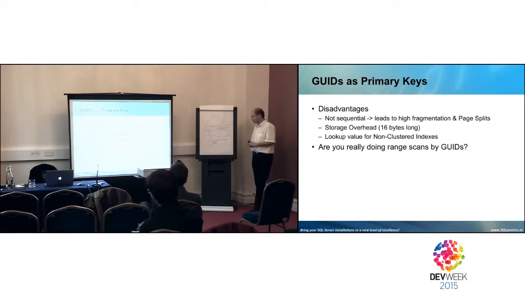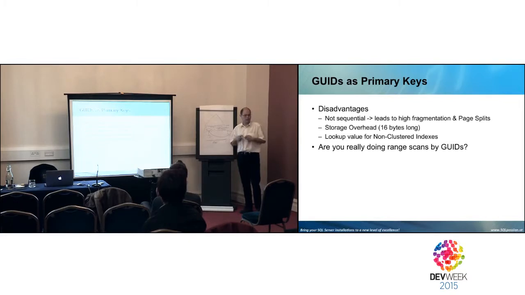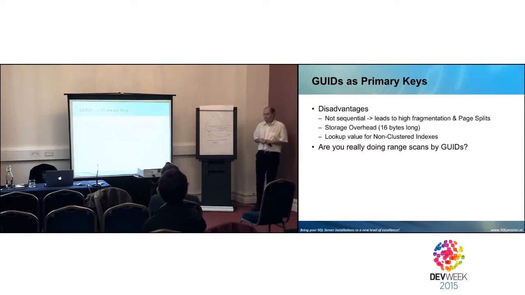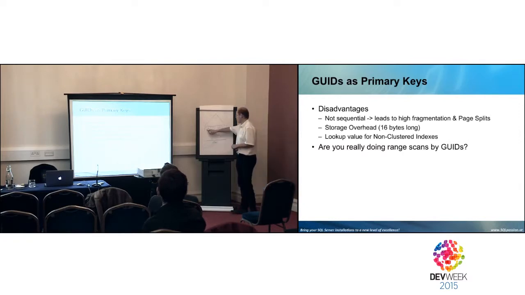In addition, such a page split needs a huge overhead in the transaction log. Those pages in the leaf level are just interlinked. It's just a doubly linked list, nothing more. So when you insert a new page here, you have to change those linkages. The first page has to link to the new second page, the second page has to link to the third page. In addition, when you insert a page in the leaf level, you need one additional record in the level above on that index page.